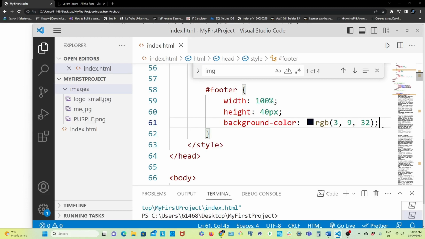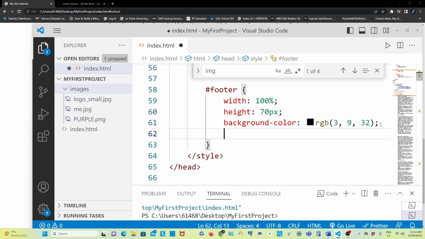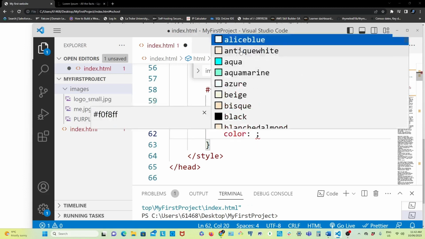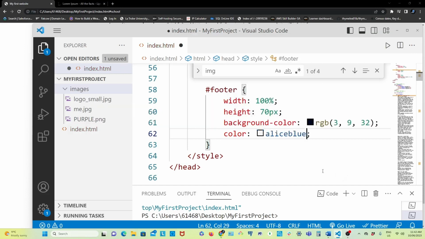So that also I have to fix. So height, I'll put 70 pixel, and then the color of text, I'll put this one.